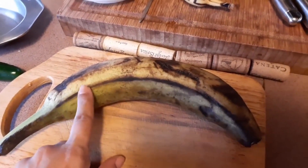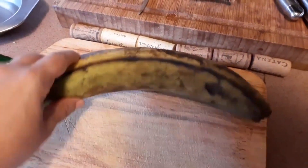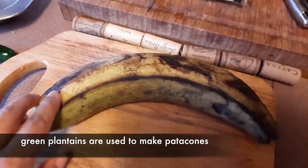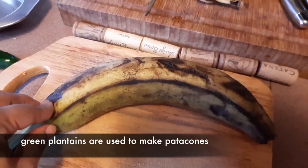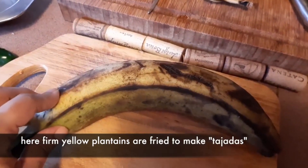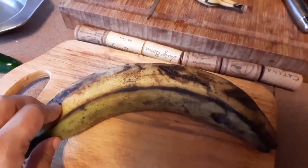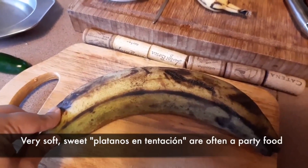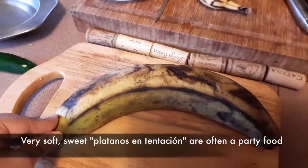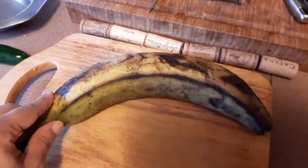Usually you want to use very green plantains for this dish. This one started to go a little yellow, but it's still going to be delicious. The yellow ones are usually used to make a sweet fried plantain dish called pajadas. And once your plantain gets super yellow and sweet, you can make a mushier dish with sugar and cinnamon called platanos en tentacion, which is a big favorite here. But my favorite is the salty patacones that we're going to make.